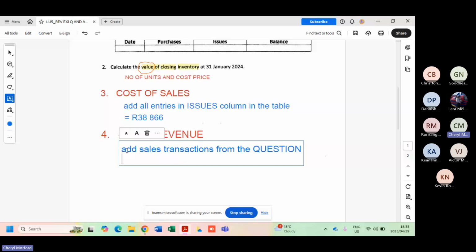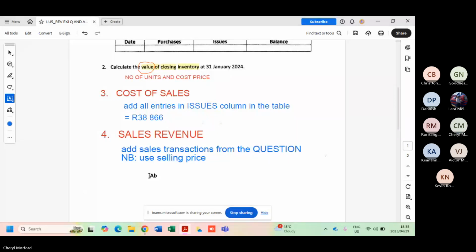And in B, we must use, well, typo, selling price, straight out of the question. I'm going to give you the answer for that so that you can check yourself. That comes to 56,136. That's an absolutely easy one. Nobody can get that one wrong. Okay. Then one more thing.